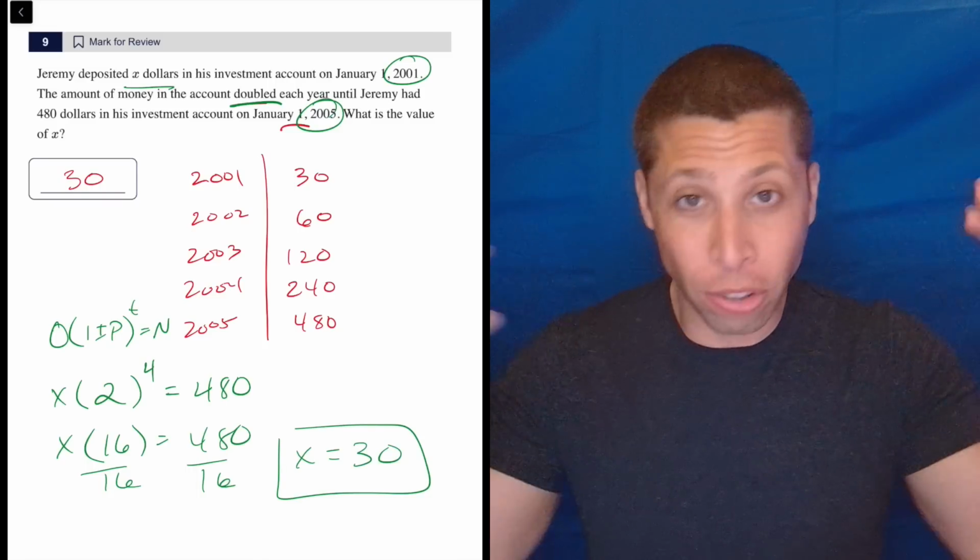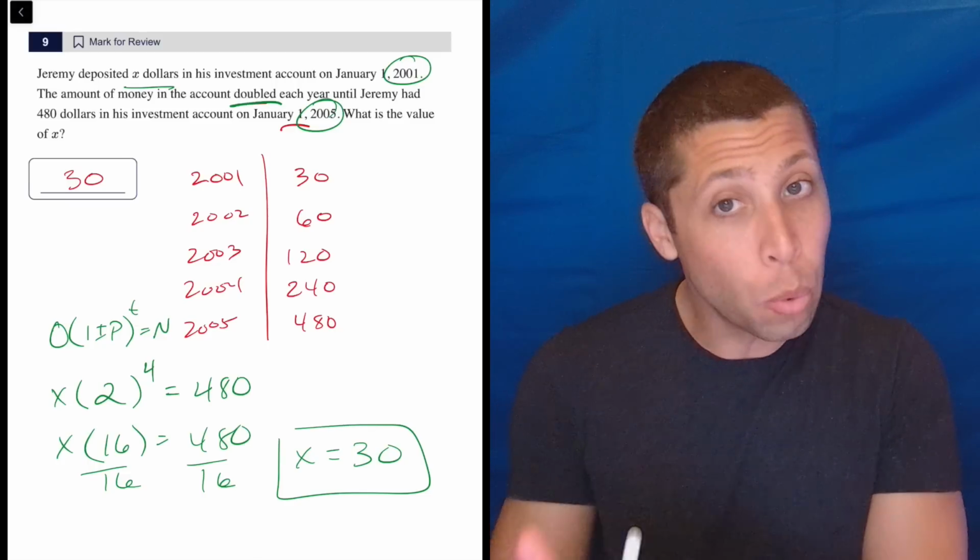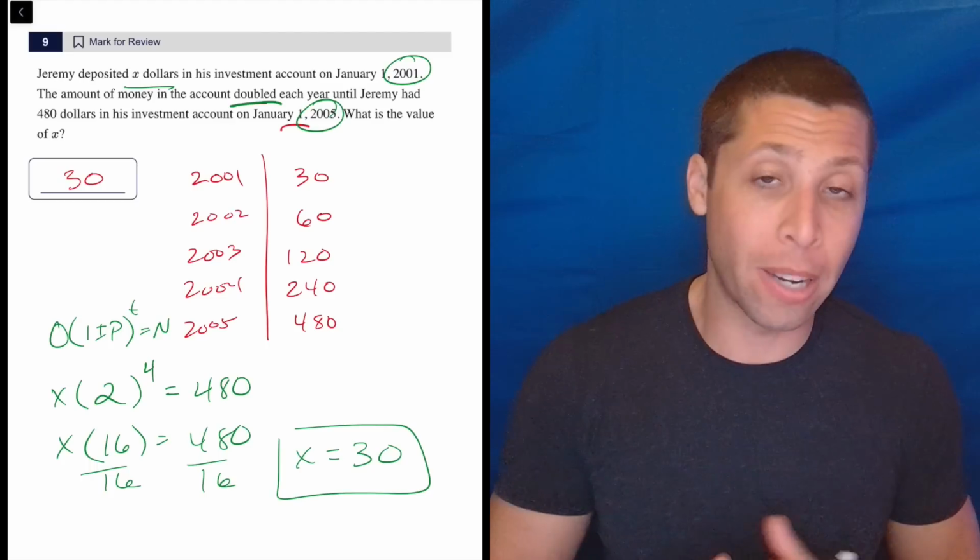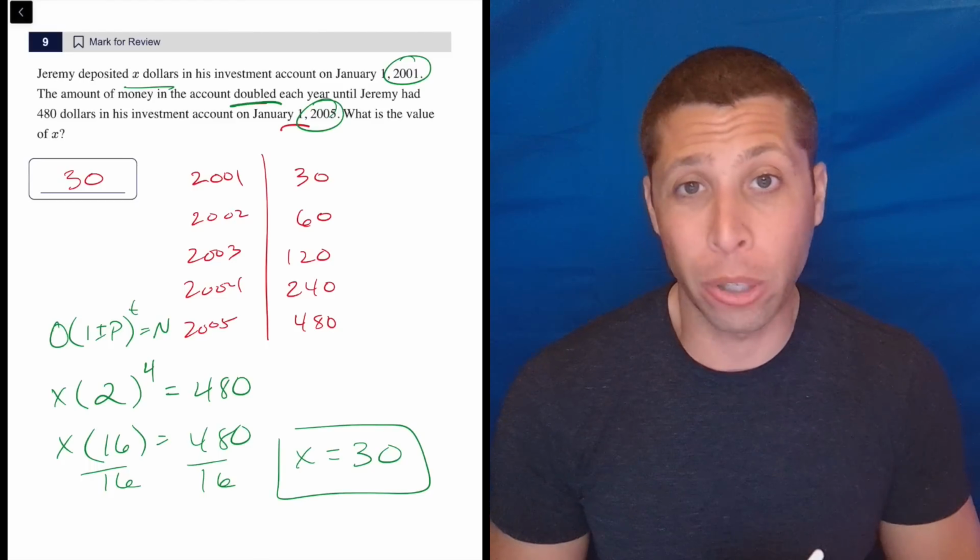So comment, what do you like better? Do you trust yourself to make that equation? If you had to do it, would you have been able to do it correct? Or is it better to just do a chart and do a bunch of division and work your way backwards?